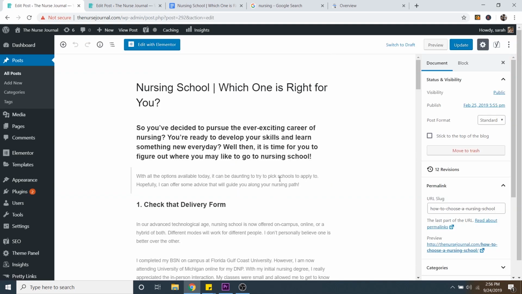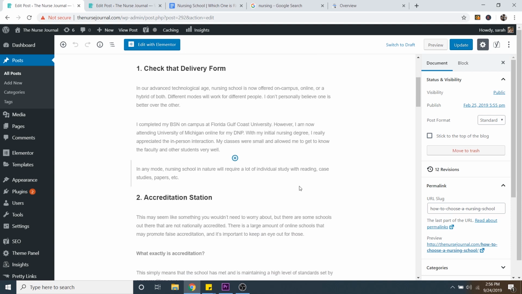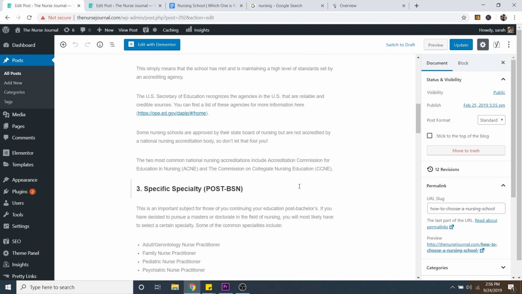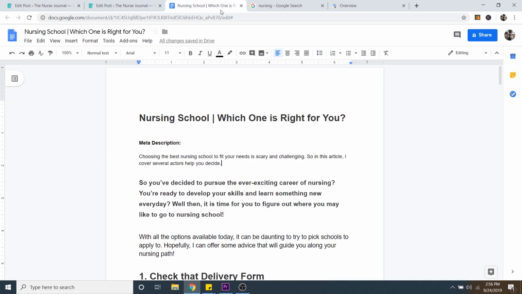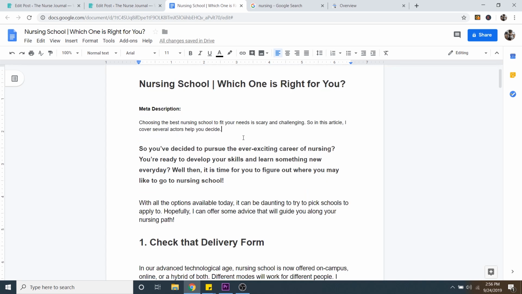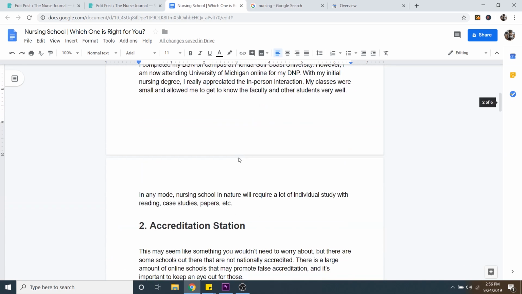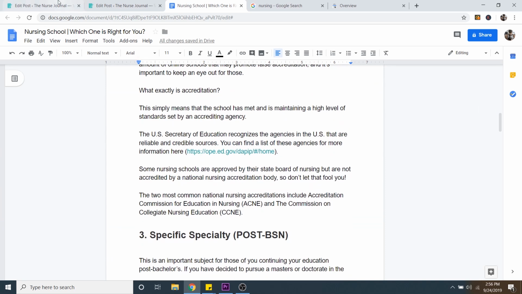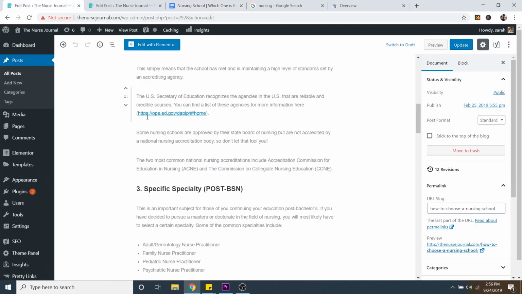And then here you can see the full blog post that she's written. And you don't need to be a professional writer or a professional at WordPress in order to get started with writing blog posts. You can really just open them up in a Word document like this and just start writing all of your advice and your thoughts on a certain niche. And then you can just copy everything over into the WordPress editor, and then you can format it like that.